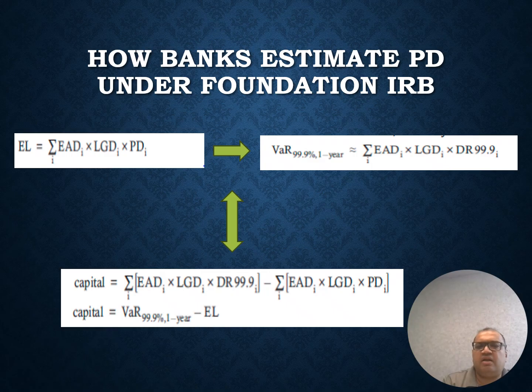Basically, unexpected minus expected losses. At 99%, they are unexpected losses, and if you see the graph, it's a cumulative graph, so you minus the ones that are expected. So you have the VaR at 99.9%, the worst case loss, minus your expected losses, because they are factored elsewhere in the provisions under IFRS. So now zooming into this further.